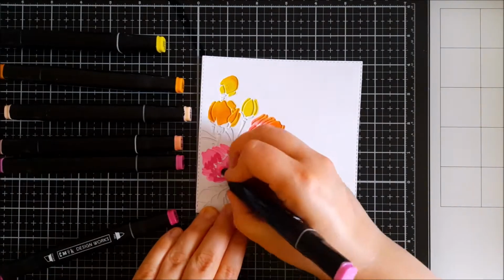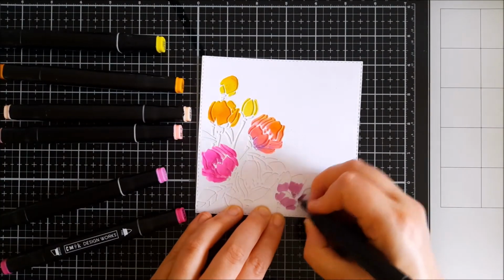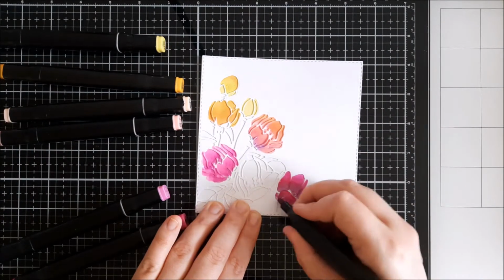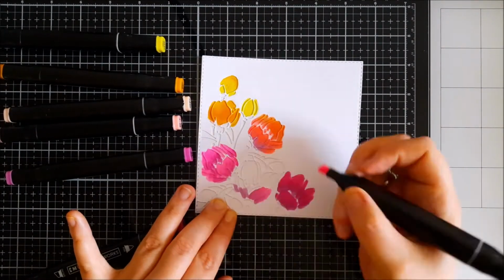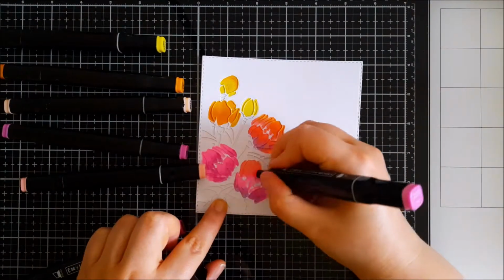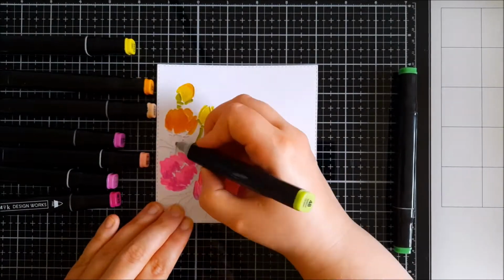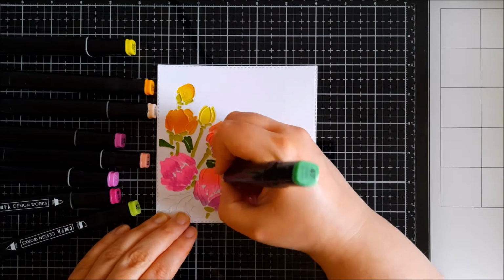When you work with alcohol markers, you always use different colors and try to make the blend seamless. To do it, you just go back and forward with the same colors. When you do it, the colors mix really beautifully and the blend is so beautiful. I also chose 2 different green colors for the stems and leaves.